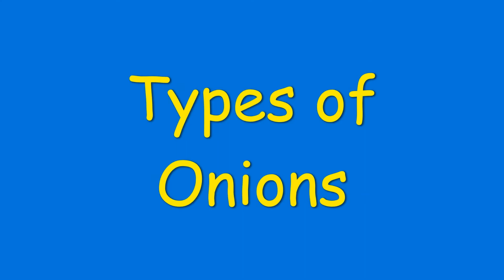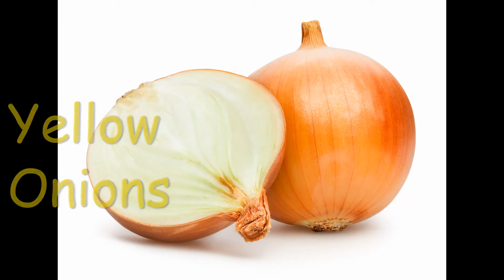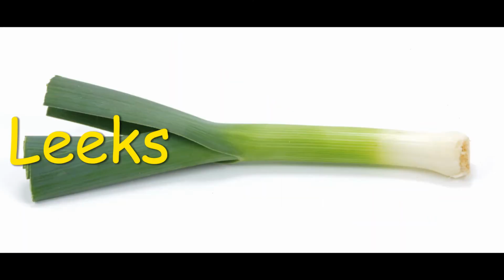There are many different types of onions. Yellow onions usually cost the least and are better for cooking. I use sweet onions or red onions when I need a mild raw flavor or bright color. Other types of onions you can use include green onions and leeks.